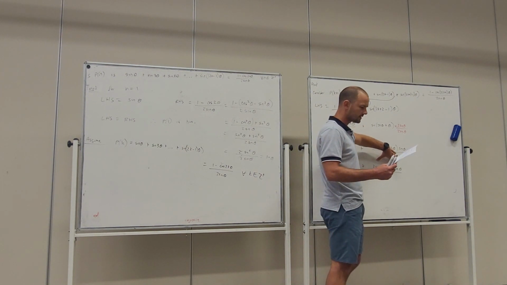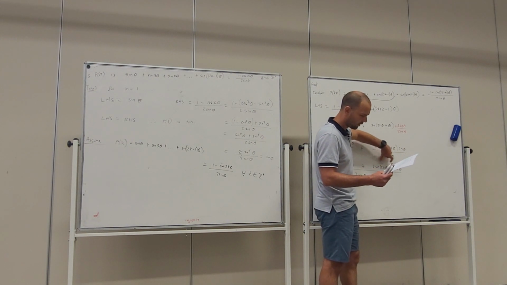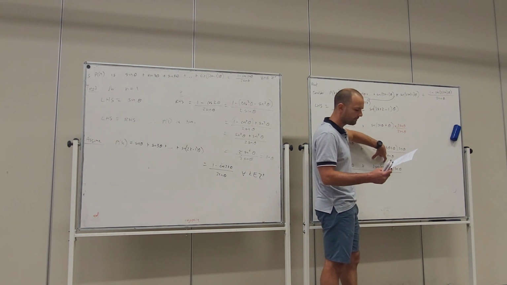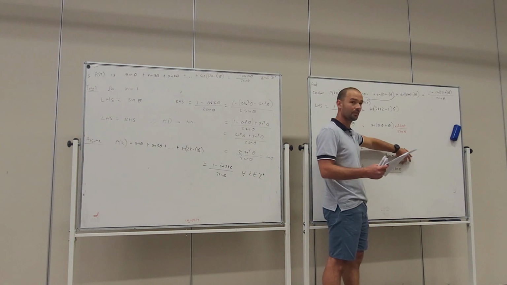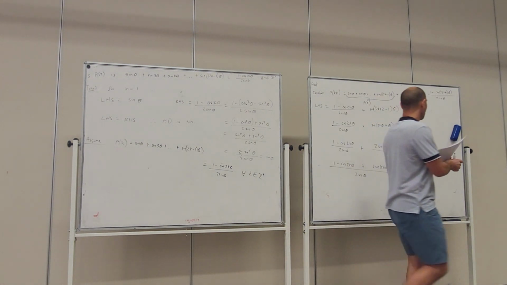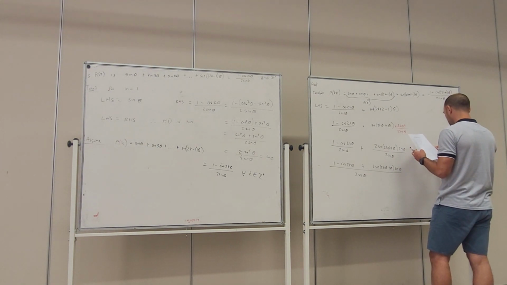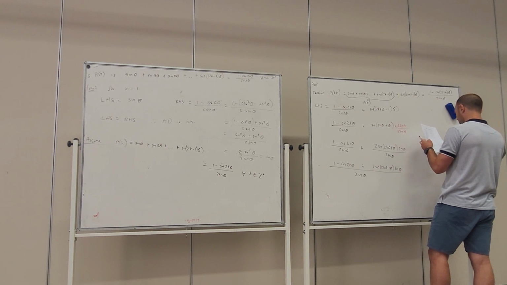So have a look down your list and you'll see, closer to the bottom, we've got 2 sine A cos B, 2 cos A cos B. We've got 2 sine A sine B. Okay? 2 sine A sine B. That's the substitution we're going to perform. I'll write that one up here. 2 sine A sine B goes to cos of A take B, take cos of A plus B.